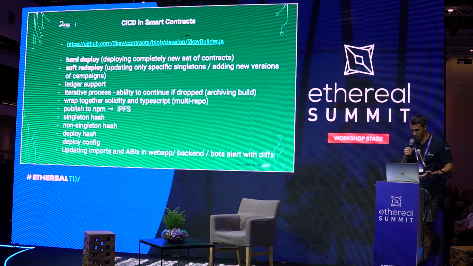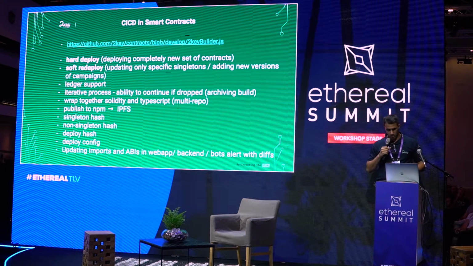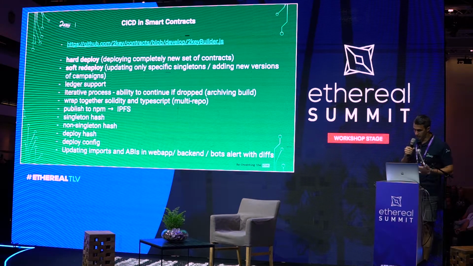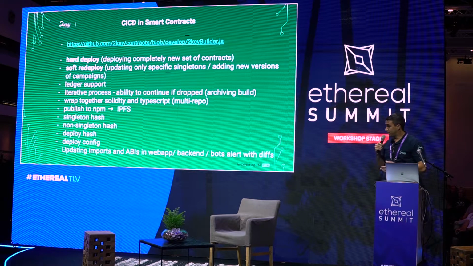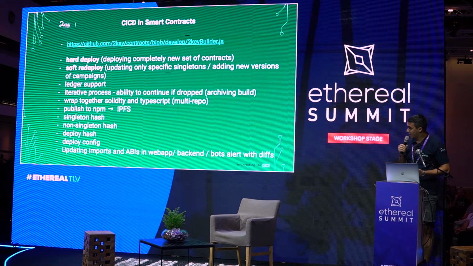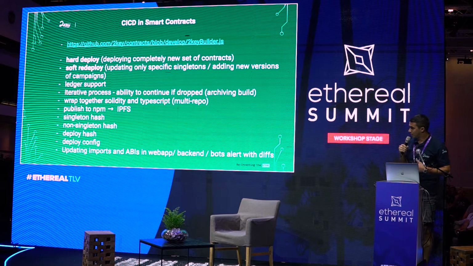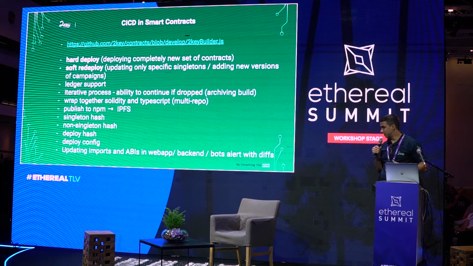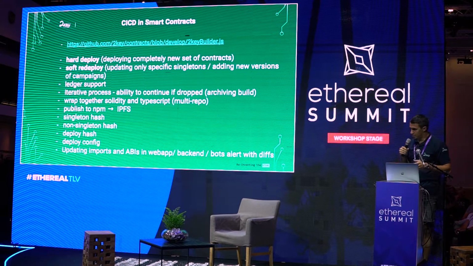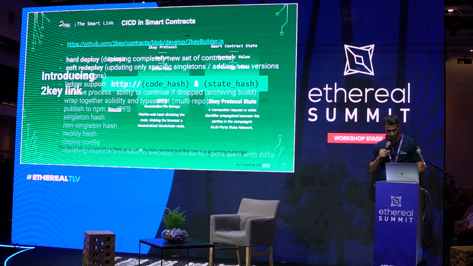So we are archiving the build. Also, we're wrapping the Solidity and TypeScript. Whenever we deploy, we're publishing an npm package, which is stored on IPFS and used in the web application. We can generate the singleton and non-singleton hash and the deploy hash. We have a deploy config, and all the stuff which is done whenever we deploy something. There are bot alerts on all repositories we currently have.